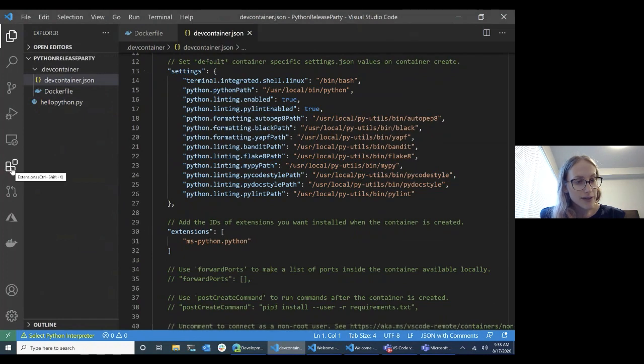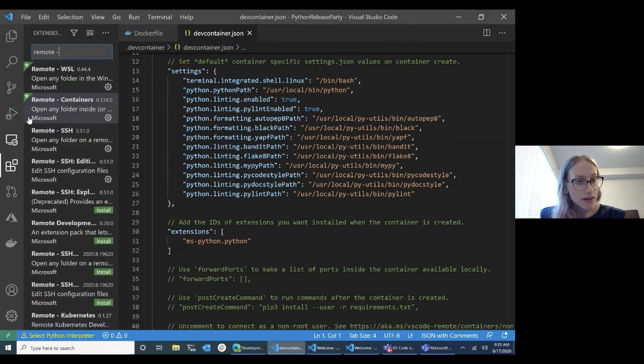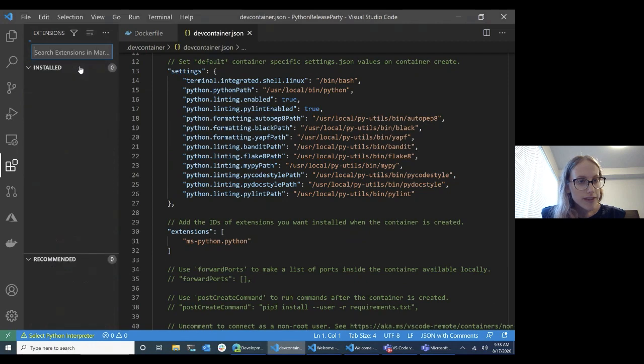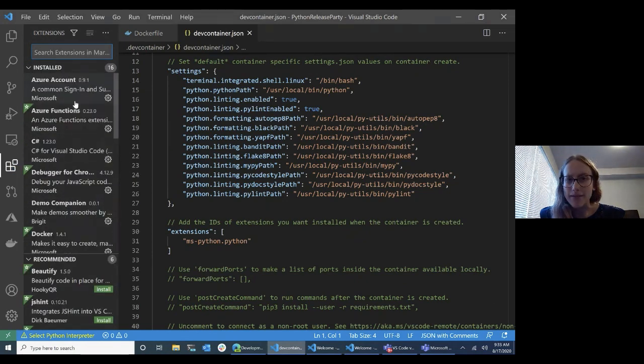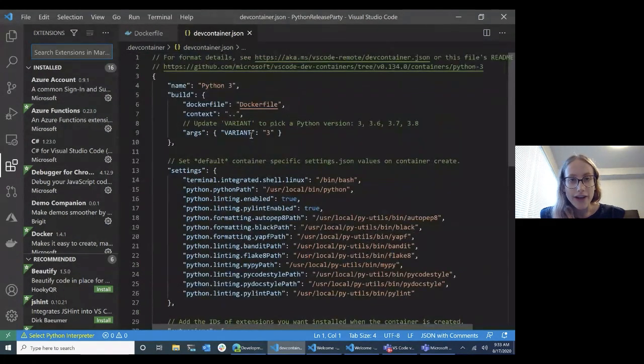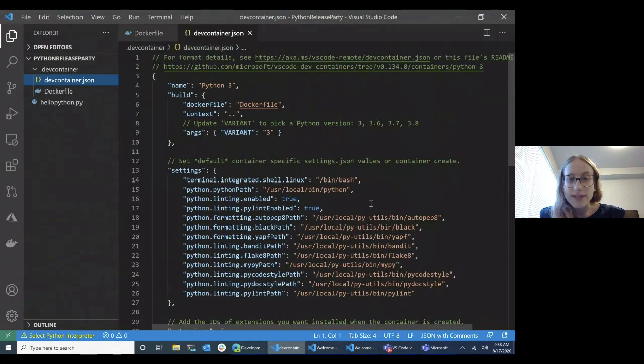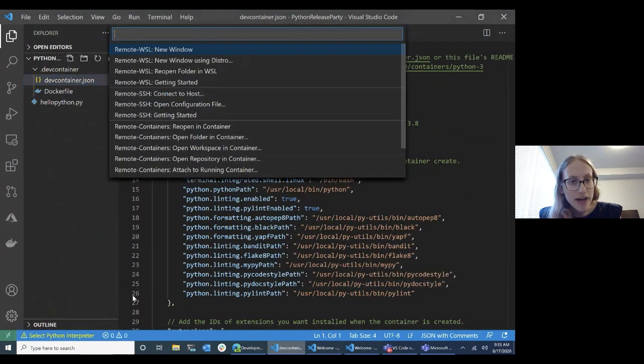So if I go ahead and look at my extensions view again, let me remove that there. Actually, when I reconnect to my container, we'll be able to see the beauty here. You may have seen it, but it was actually kind of quick. There was a recommendation here when I set this up to reopen in my dev container.